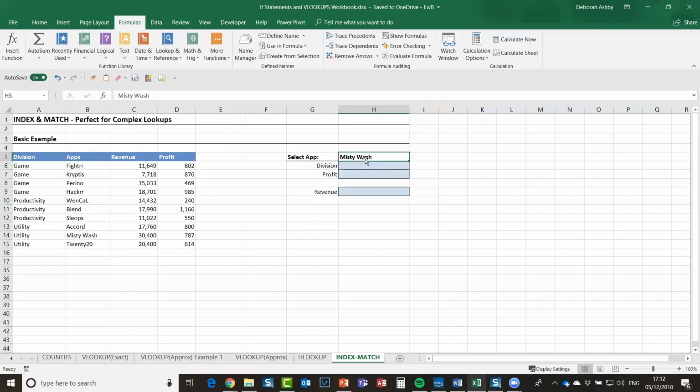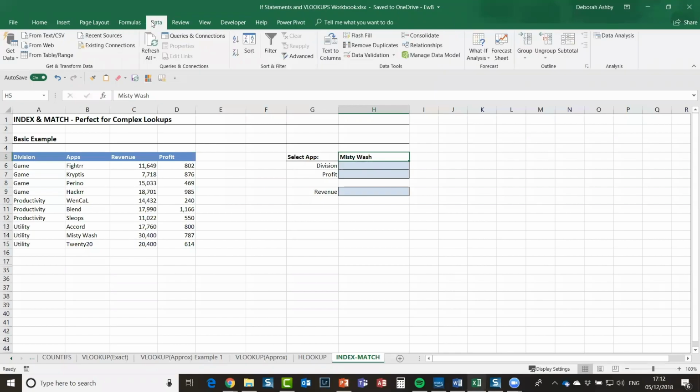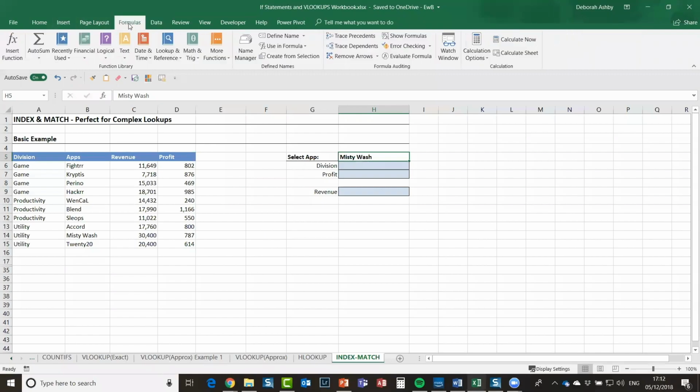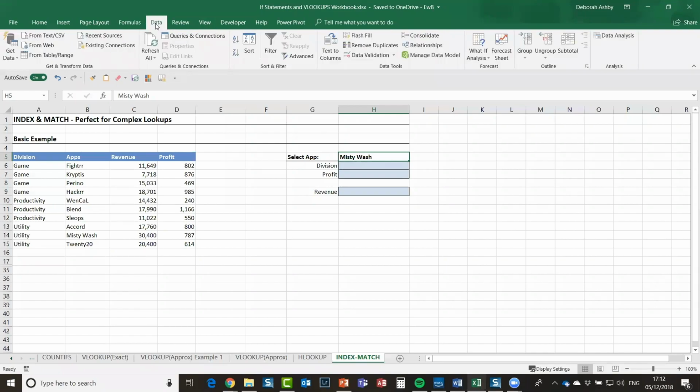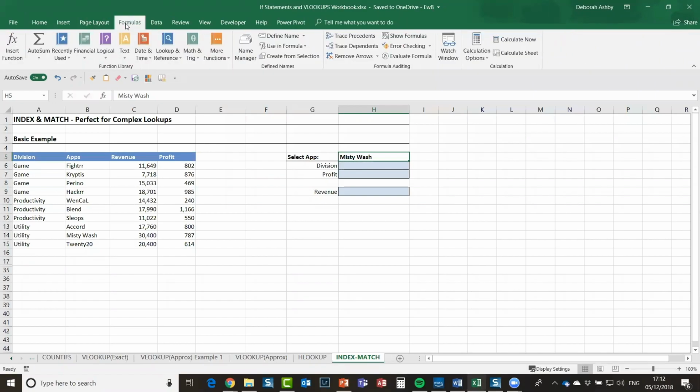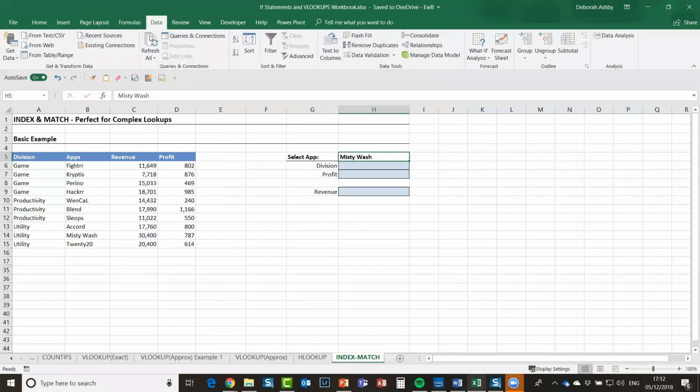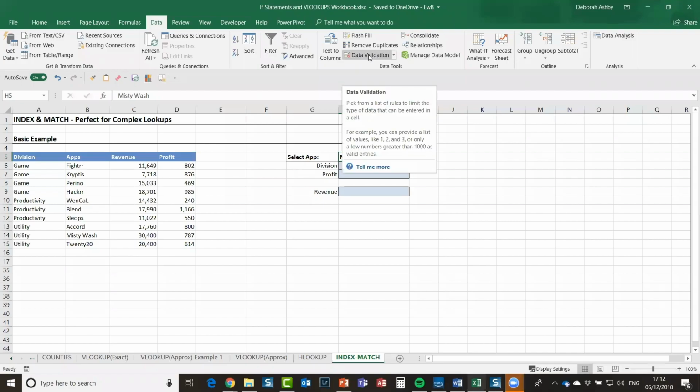So I'm going to select cell H5, and I'm going to go to Data. And, oh, I can never remember where it is. It's never on the tab I think it is. Where are you? I always tend to go blind. I'm looking for data validation. Where is it? I'm completely lost. I'm sure it's on the data tab. Am I just being completely blind? I am being blind. There it is in the middle there.